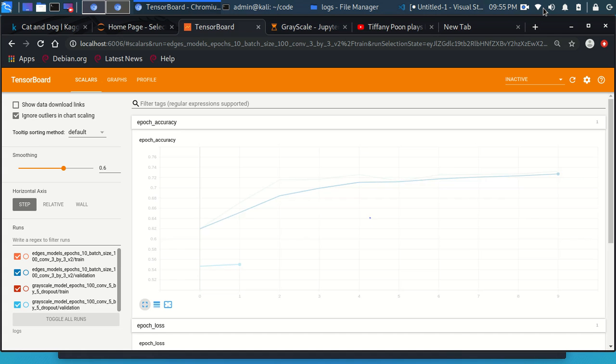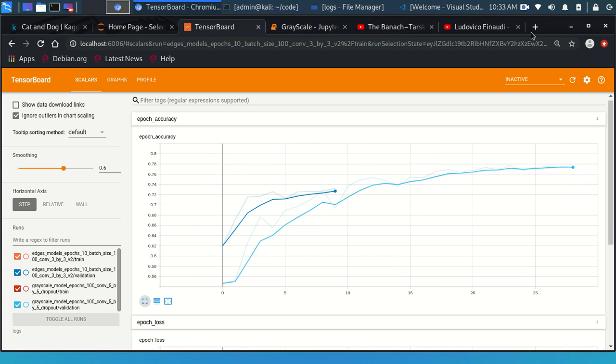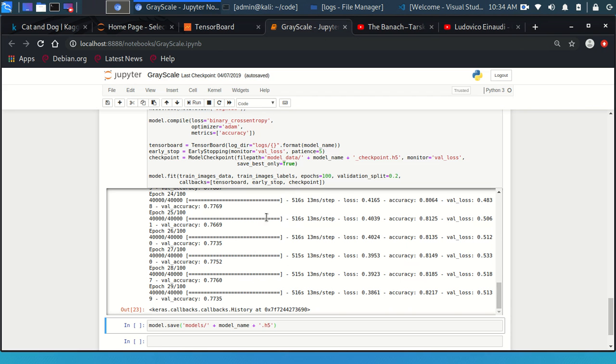Okay, so the training has now completed, and it went up to 29 epochs before finally settling at an accuracy of 82% with a validation loss of 0.5.